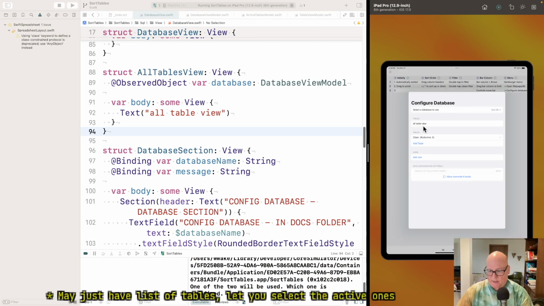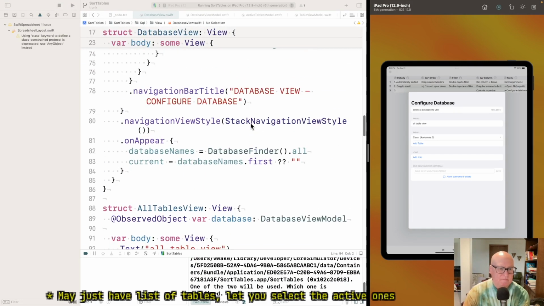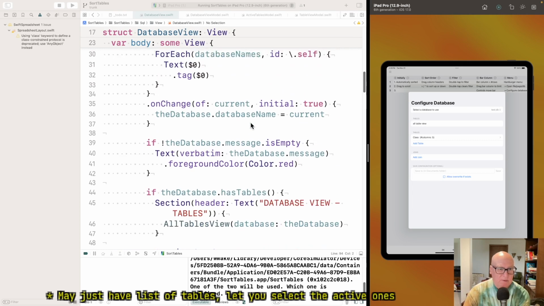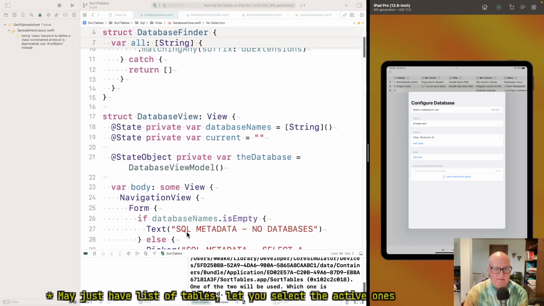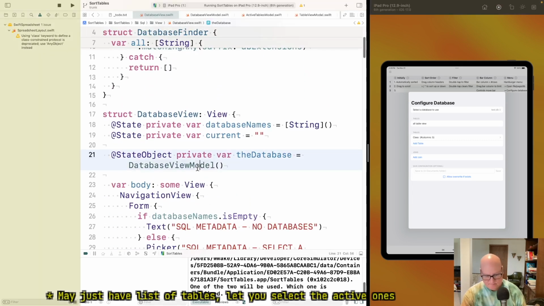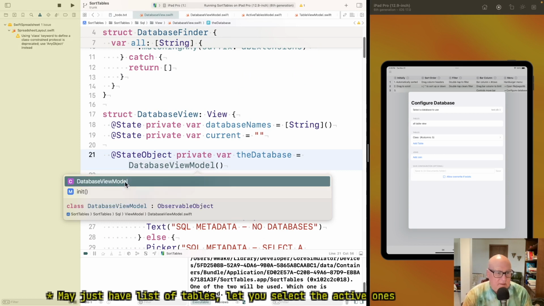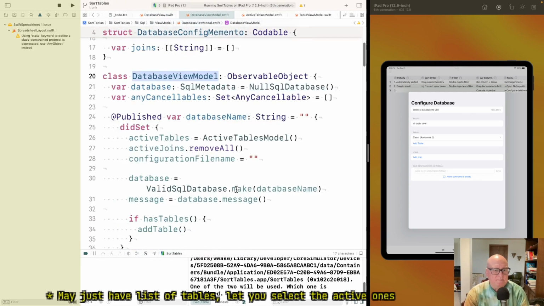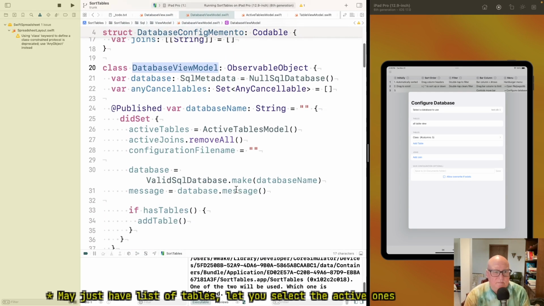Okay. Now, all tables view, given the database, he should be able to take its active tables.